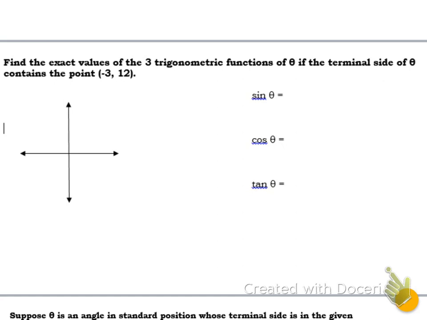Okay, my next one, it's negative 3 then 12. So it's my x, my y, so negative 3, positive 12. There's my right angle, so I know I have my opposite and my adjacent. I need to find that hypotenuse, so 12 squared plus 3 squared equals c squared. So that's what we're square rooting this time. So the square root of 153.